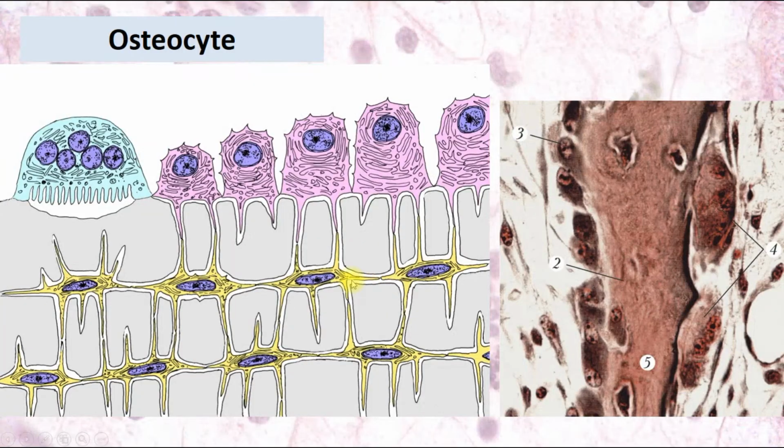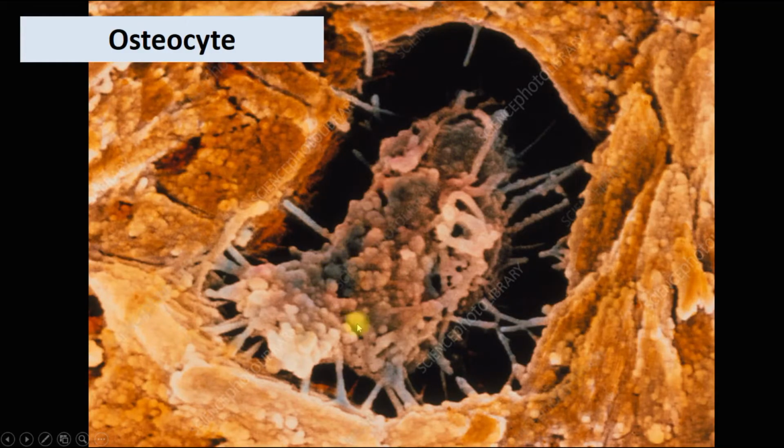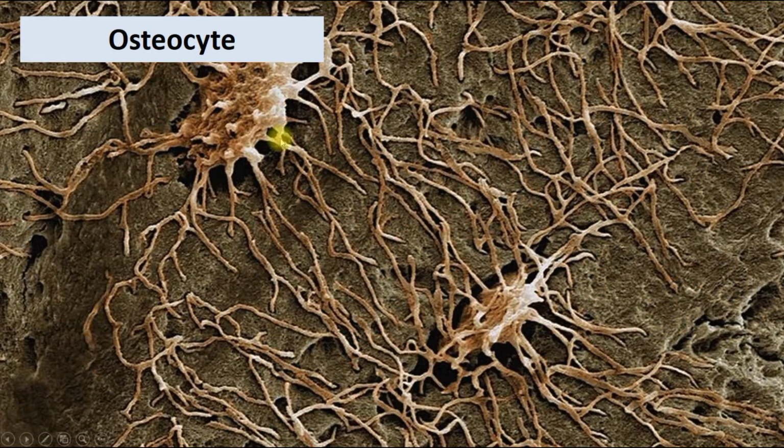Why are there canaliculi? They provide circulation of this fluid inside the bone, and different nutrients get to osteocytes via those canaliculi. So it's necessary for the nutrition of the osteocytes which are located inside the bony matrix. And here we can see osteocyte. It's located in the lacuna. It has long processes. It's a cavity, lacuna, and canaliculi which surround this lacuna. And also here we can see osteocytes. Their bodies are located in lacuna and have numerous long and thin processes.